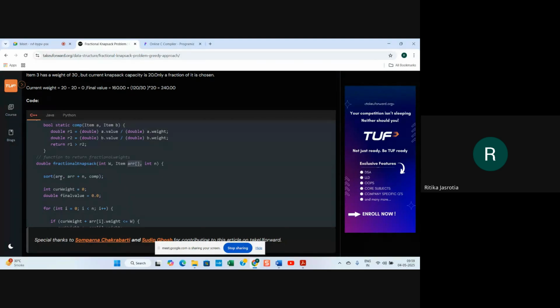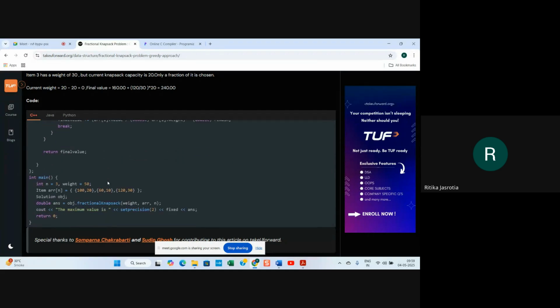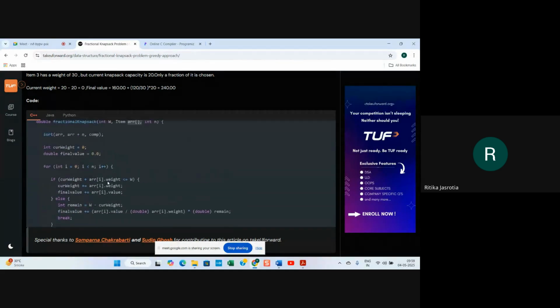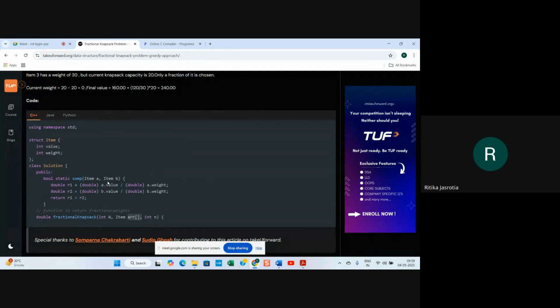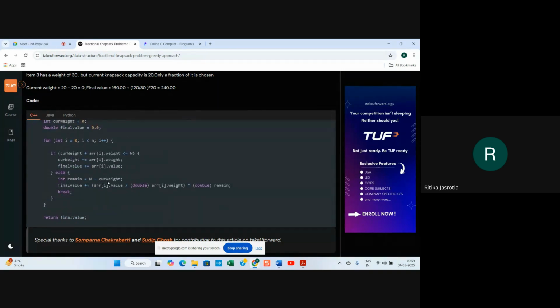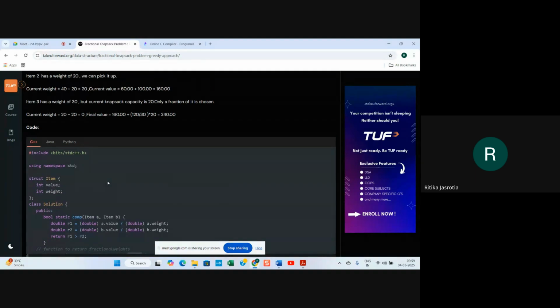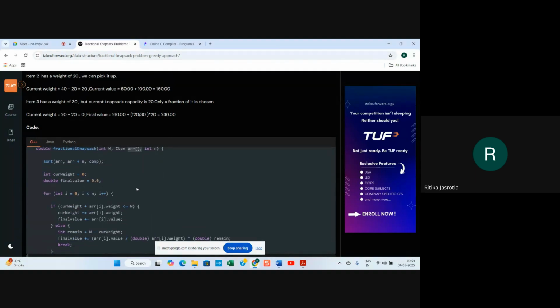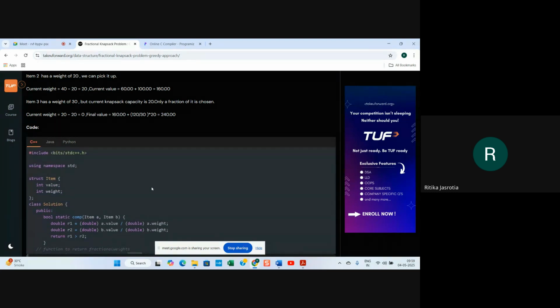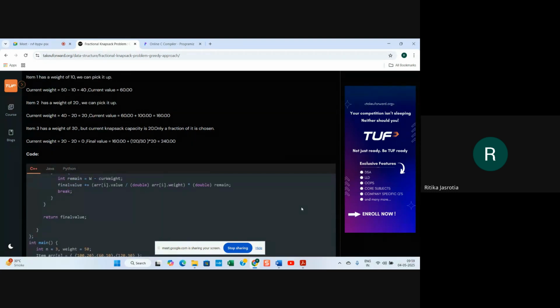Then sort arr, arr plus n, comp. They have used a sort function with the comparison. Where is sort?